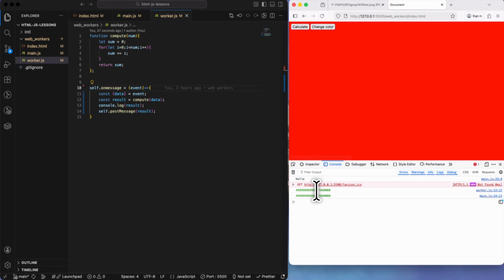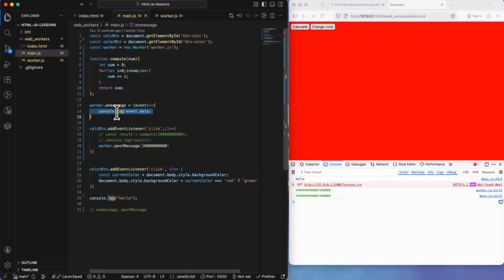So this is the console log. First one is the web worker which we are logging here, and after that we go to the main.js file which we are logging here. So this is how the web worker and these two methods are there on the web worker. Now there are two more additional methods on the web worker which I want to showcase. One is the onerror, another is the terminate method.